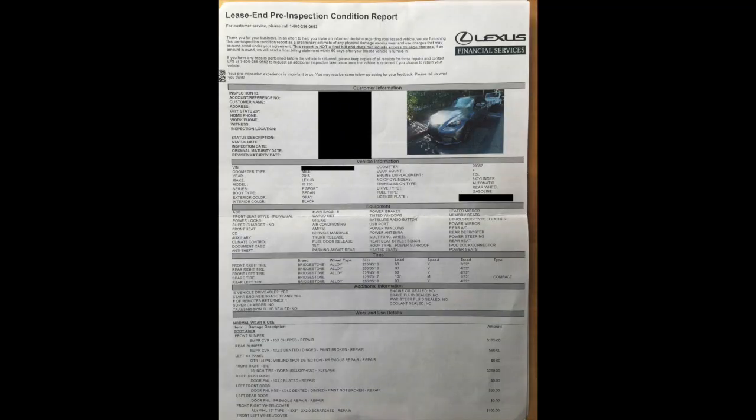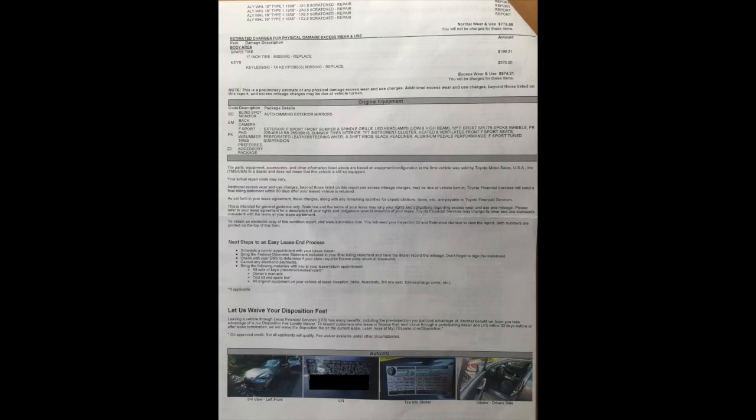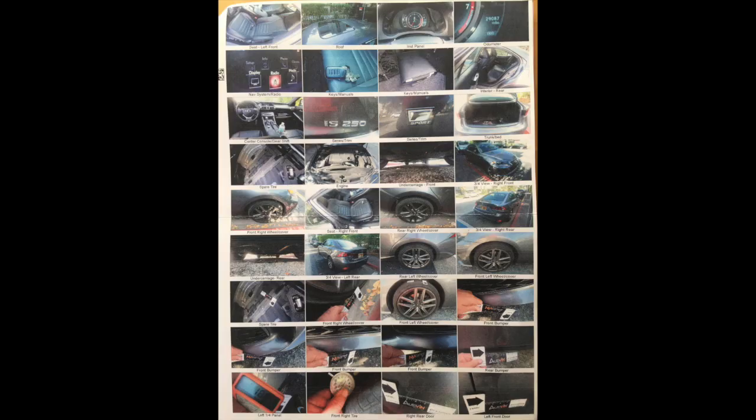The inspection was very easy and very quick — mine took no more than 15 minutes, and you don't need to move your vehicle. The inspector will turn on your vehicle and leave it running for the duration of the test. They'll test things like your power windows, power locks, AC, and heat. They'll also look for small dents, chips, and things like that. One thing they'll pay close attention to is the tread life remaining on each tire. Immediately after the inspection, AutoVin will email you a copy. If you have a protection plan covering wear, tear, and damage, the report will indicate what AutoVin believes will be covered and what won't, giving you an opportunity to get things repaired before you return the vehicle.